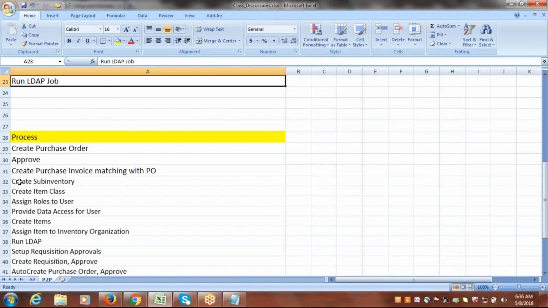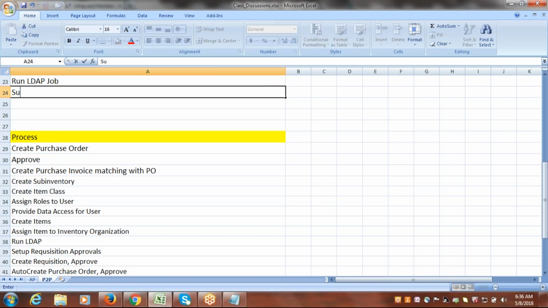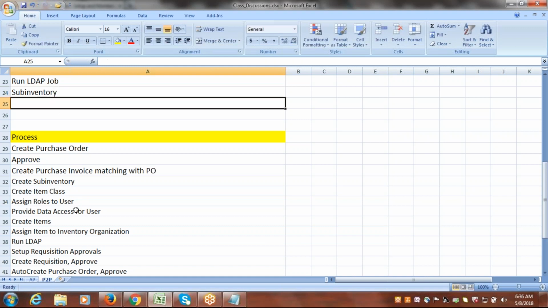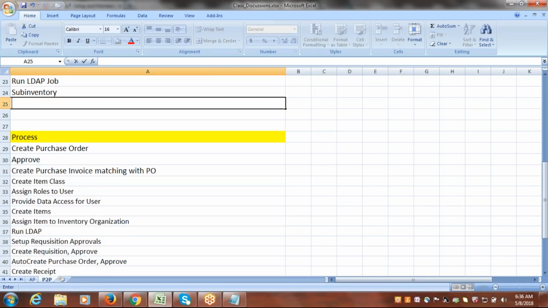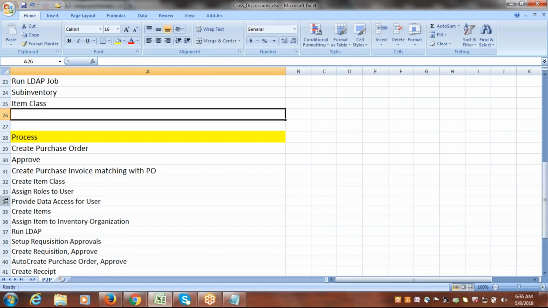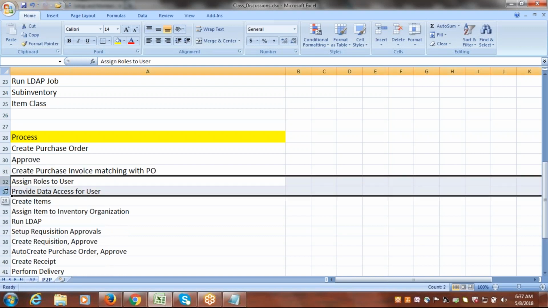We'll go and create the sub inventory. Roles already we are assigning, I'm just removing from here. We have to create the item class. We'll talk about it. Assigning roles and all we are already going to perform before this.